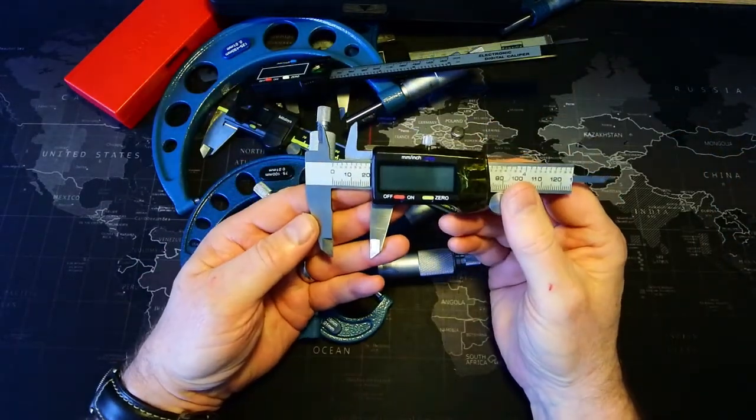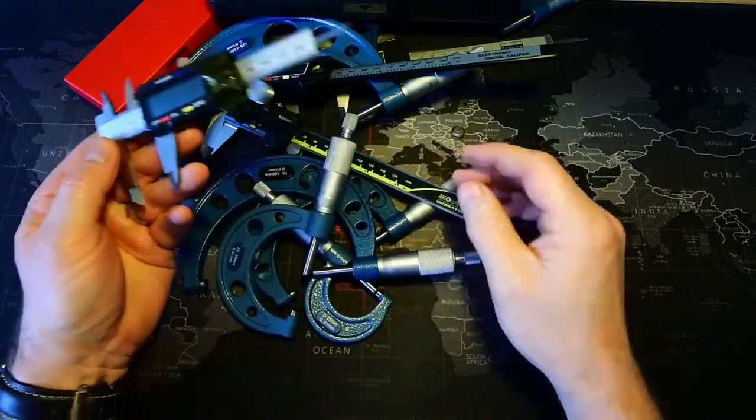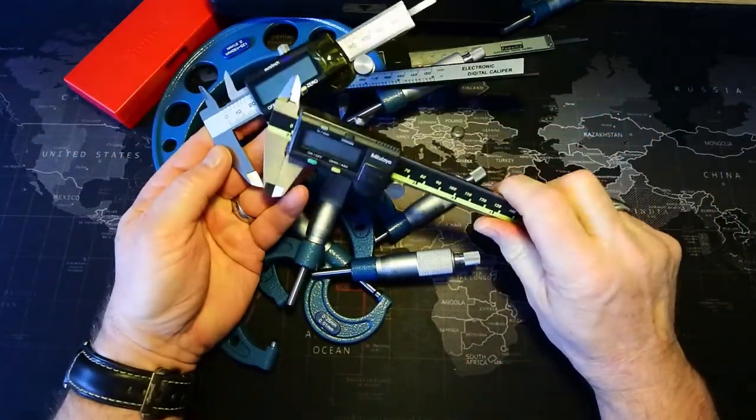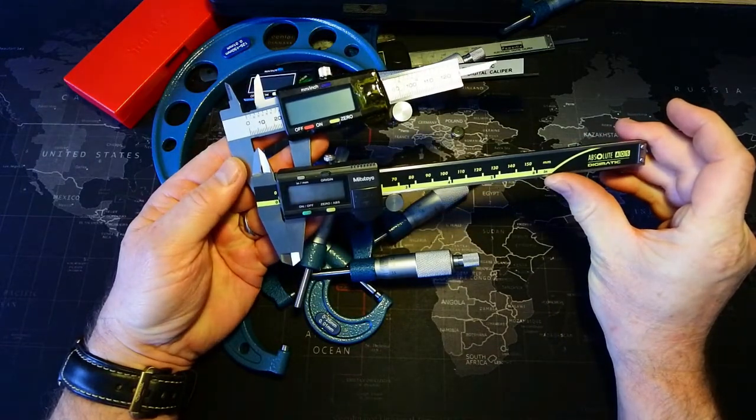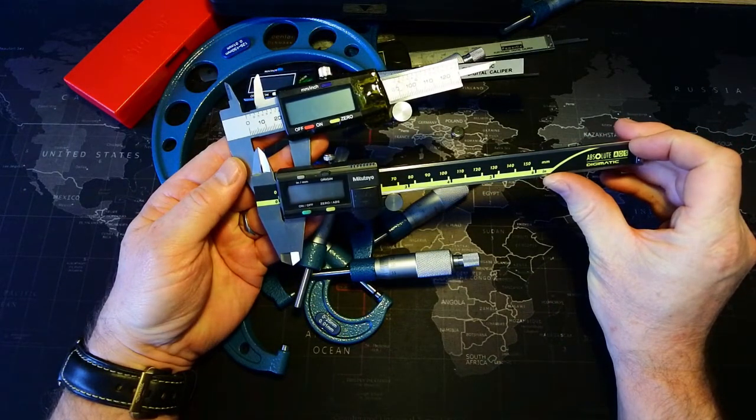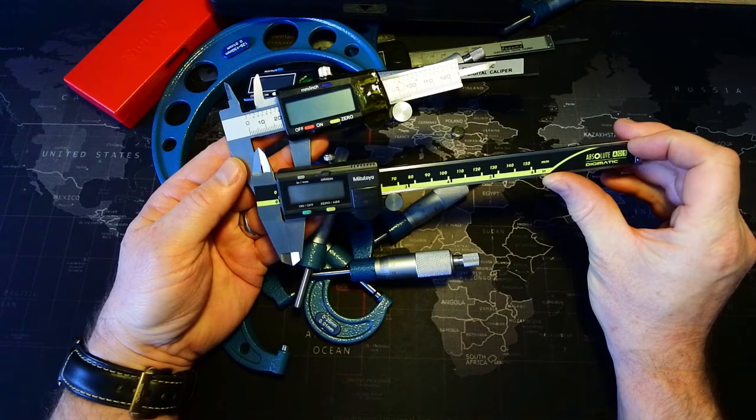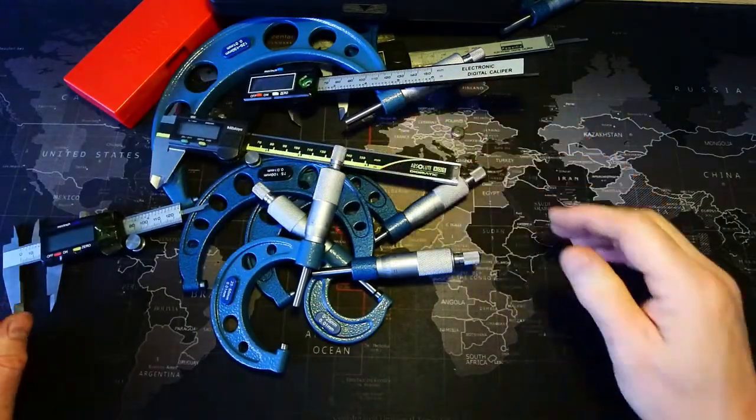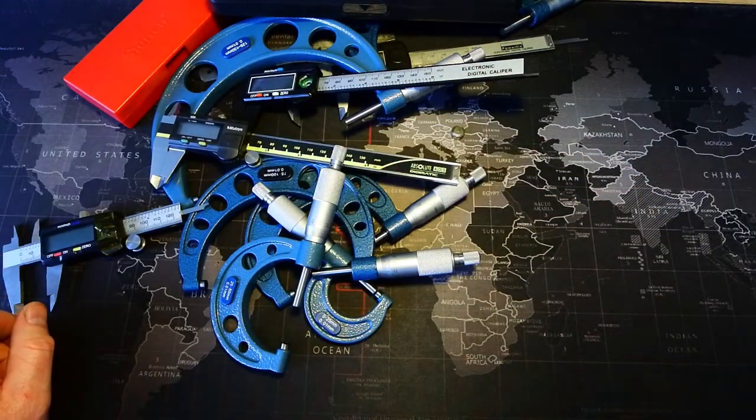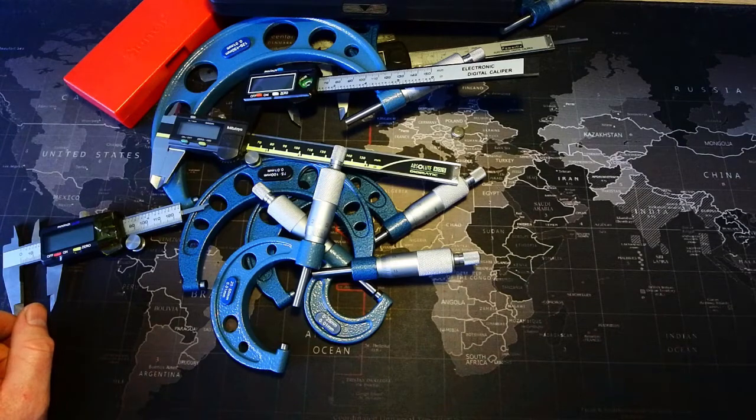So I'm going to make some power testing comparisons between that pair of cheap calipers and the Mitutoyos. Then I'll follow that with some Excel data logging and graphics to try and explain to people how those cheap calipers behave and why they drain their batteries so quickly.